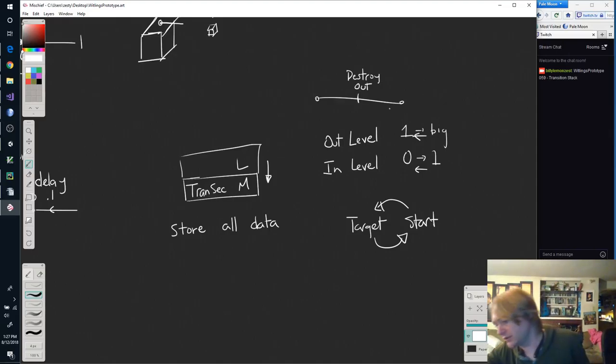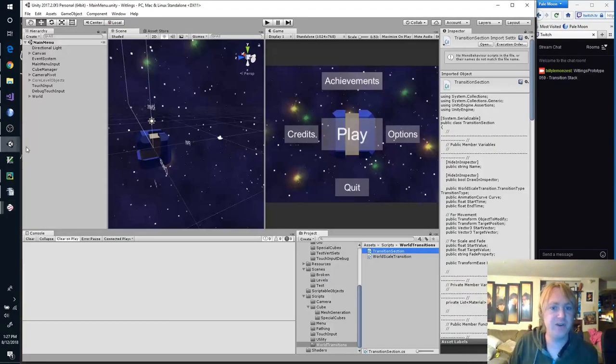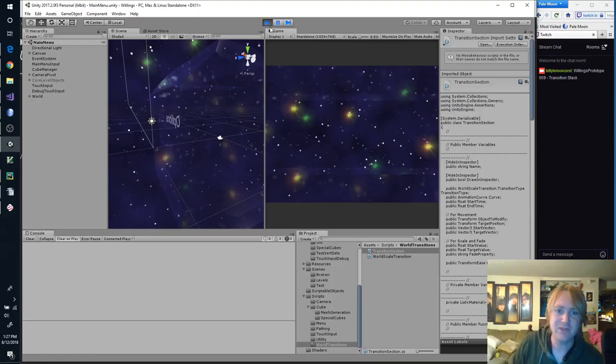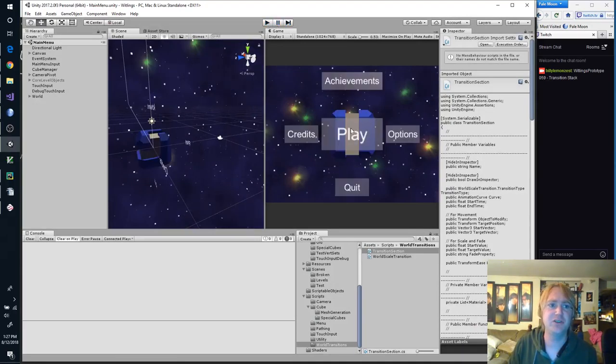We got our transition stuff kind of working. Doesn't look too shabby. Got our transition in happening, but now I think it's time to play with the stack. I guess there's a couple things we need to do. We've got our current level transitioning out, and then we need to transition into our new level. And this is going to pose a bit of a problem with our core level objects.